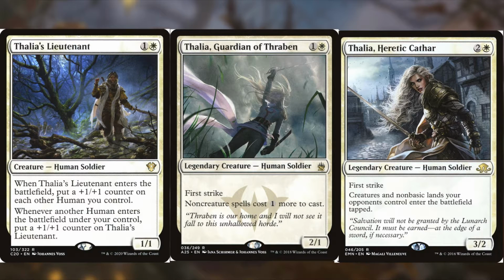So what Thalia's Lieutenant does: Thalia's Lieutenant is 1 and a white for a 1/1 human soldier. It states when it enters the battlefield, put a +1/+1 counter on each other human you control. And it also says whenever another human enters the battlefield under your control, put a +1/+1 counter on Thalia's Lieutenant. So it works with all of our humans and counters. The other two Thalias are just kind of disruptors. First one, Thalia, Guardian of Thraben, is 1 and a white for a 2/1 human soldier with first strike. Says non-creature spells cost 1 more to cast. Don't forget that is also affecting you. This is a world effect.